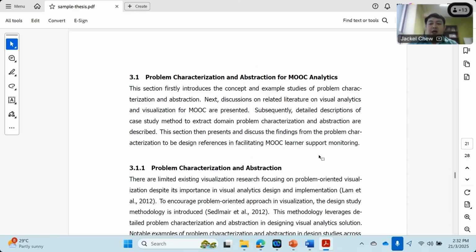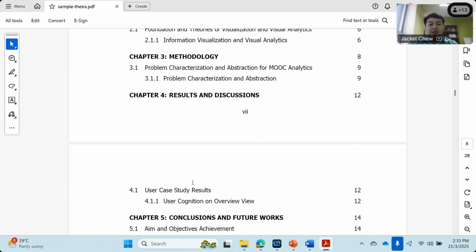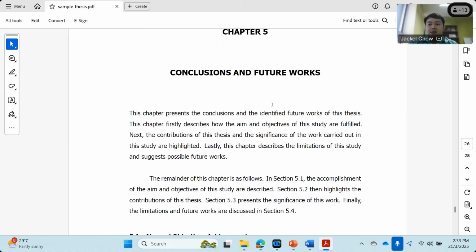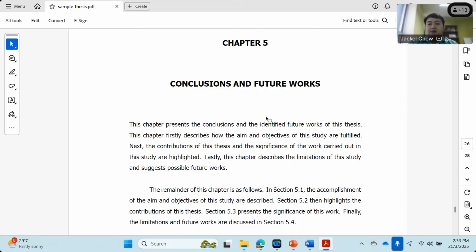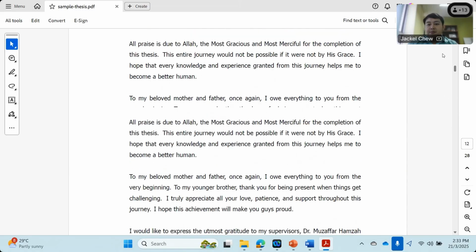So this kind of psychology lah. If you use LaTeX, it makes the examiner's life easier. If they want to go to chapter 5, they just click and they just pop to chapter 5. This is one thing that can only be created by using LaTeX. Okay, I believe using Word is also the same thing, but the consistency is not the same lah. Okay, so this is the example, the sample.